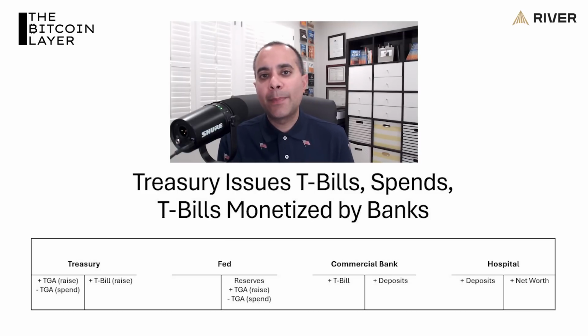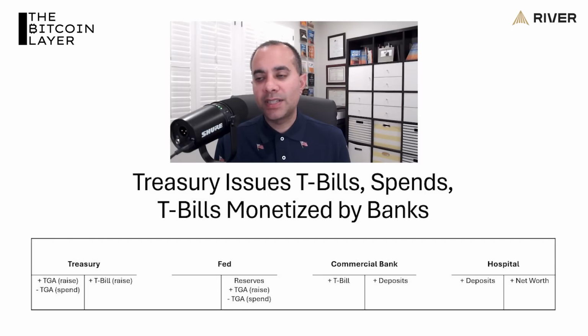But then what happens to the asset side of the commercial bank of Wells Fargo here? Is the government sending reserves to Wells Fargo to finance that deposit? No. So this is where it gets a little tricky here. And that's why we need 4 balance sheets to really understand what's happening. So now let's focus on the commercial bank asset side of the balance sheet. Now, what happens to the asset side of the commercial bank here?